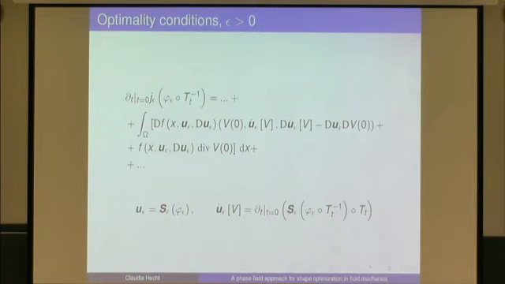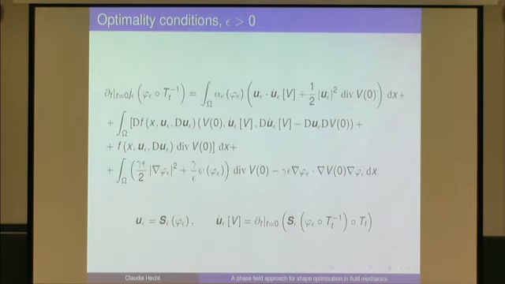The previous slide looked quite easy for calculating this derivative. You differentiate with respect to t, but of course there's some work behind it. Here the differential with respect to t looks like that. You have some terms from the objective functional, some terms from this term alpha epsilon, and some terms from this Ginzburg-Landau energy, which regularizes this problem. The crucial point is to prove the existence of this derivative, so to consider the state equations and show that they are differentiable with respect to this parameter t. And then you have some PDEs, a linearized PDE, and the Stokes equation. So it's quite a difficult calculation, just to show you this.